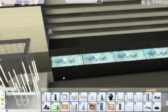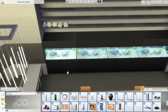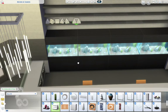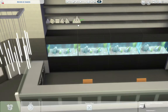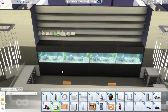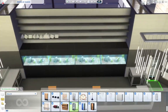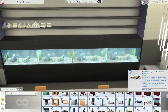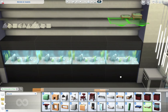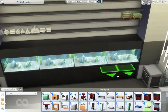Obviously these won't necessarily be, well, they definitely won't be functional for your Sims, but if you're thinking this is a gym in real life, they're not necessarily super easy to reach, but hey, maybe they've got a ladder laying around they use to reach their towels. I don't know. At my gym, at least before COVID, we had so many towels behind the desk all the time, so I thought that part was realistic, but not necessarily being able to reach them. And then I stacked up these meditation stools from Spa Day to kind of look like maybe they rent them out to people.